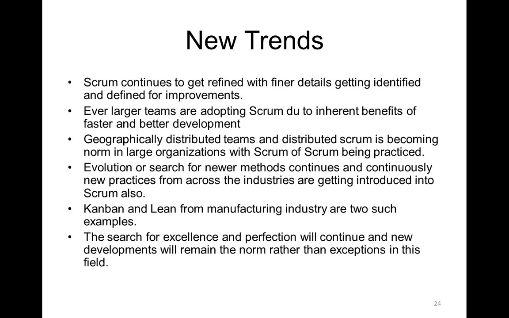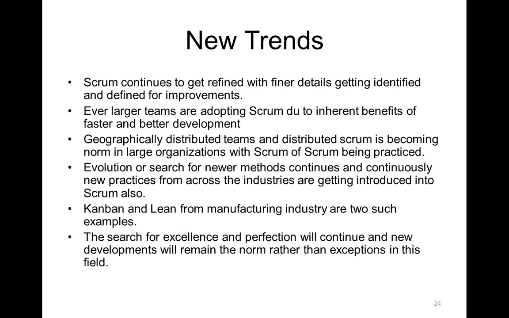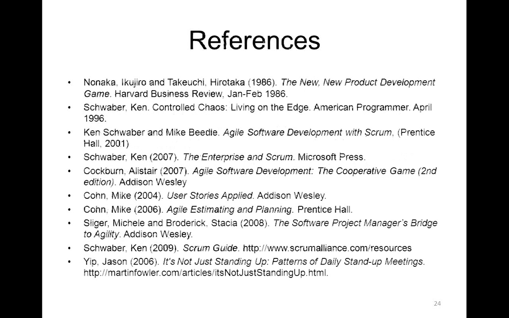So it is generally recommended that the team should be co-located, with all the members at the same location so that they can have a face-to-face meeting on a day-to-day basis. But still the evolution is going on, and there is a search for new methods and techniques. As I said, the origin of Scrum was not from software itself, but from the manufacturing industry. And still new techniques are being looked at and integrated with this. The examples are Kanban and Lean from the manufacturing industry, which are now getting integrated with the Scrum methodology.